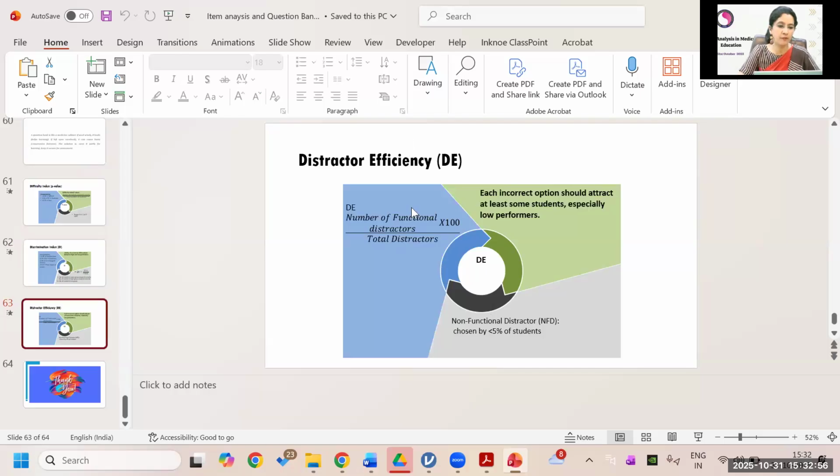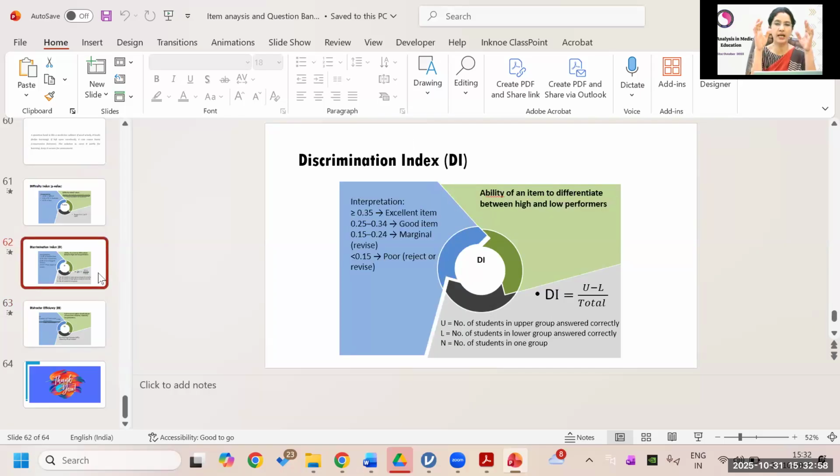And for distractor, I am not doing it right now because for distractor we have to enter the data separately. So that's why I am just holding myself up till this point. You do this in the breakout room. And then when we come back, I'll show you separately how to do a few more analyses which Jamovi doesn't give as output automatically. You have to copy paste the data set in another sheet and then do it. That I'll show you. Okay.